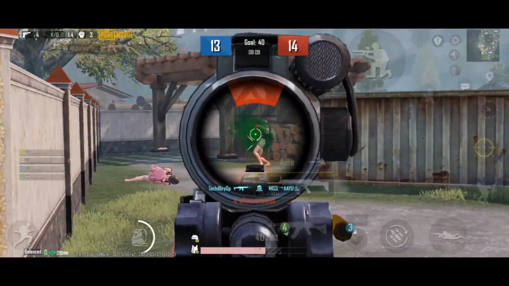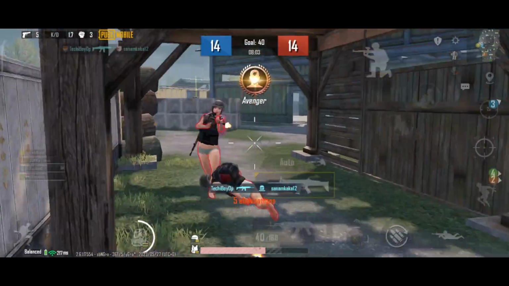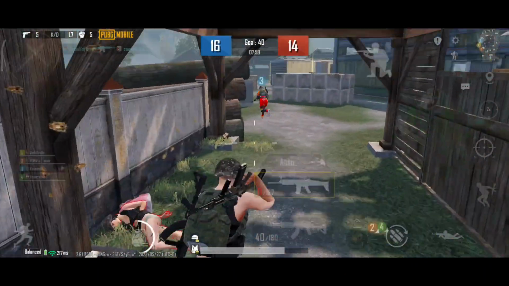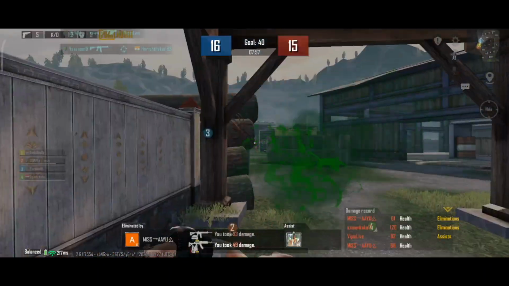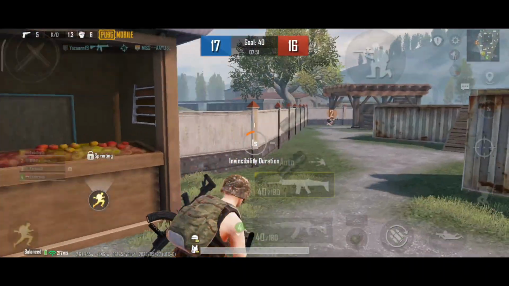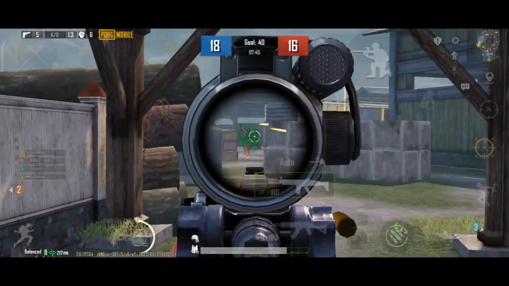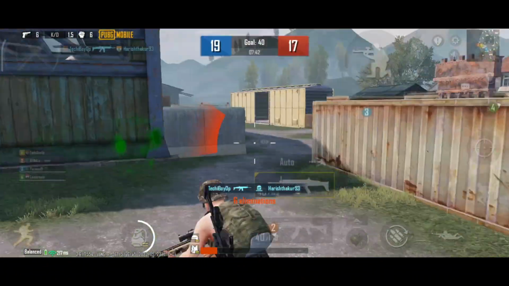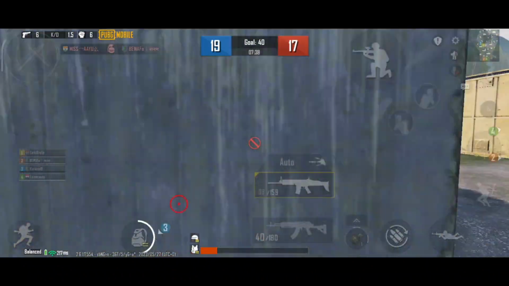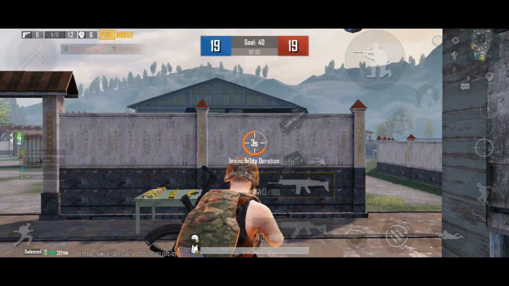Intense team battles. Work together with your teammates to outgun the opposing team. Communication, coordination, and strategic positioning are key to securing victory in TDM. Variety of maps. PUBG Mobile offers a range of TDM exclusive maps, each with its own unique layout and tactical possibilities. From urban environments to military bases, these maps provide a diverse and immersive setting for intense combat.